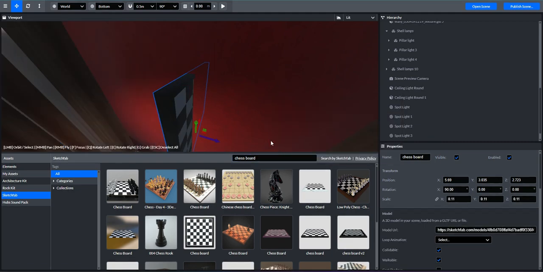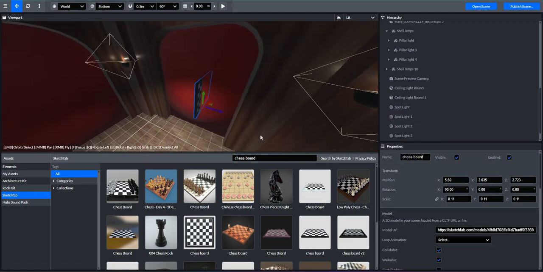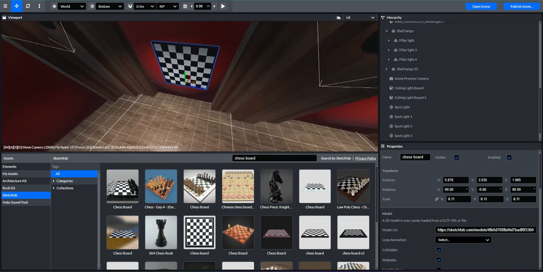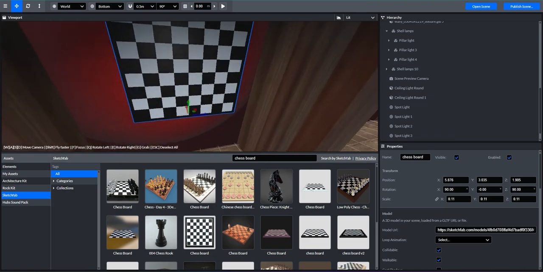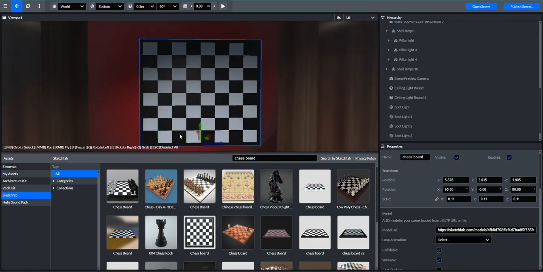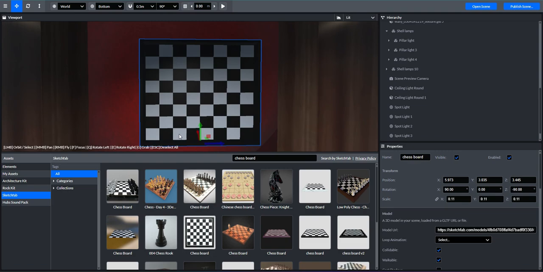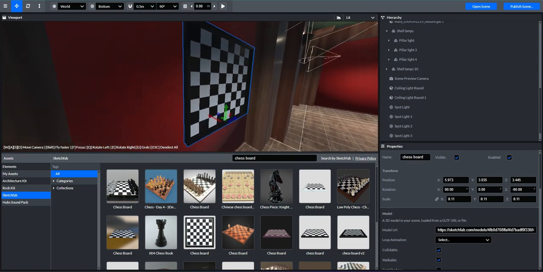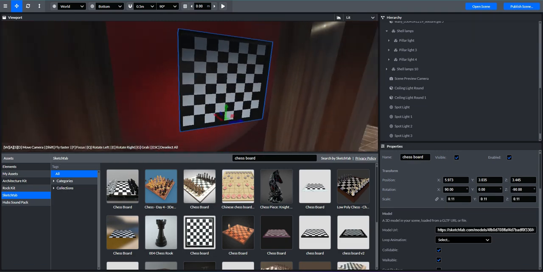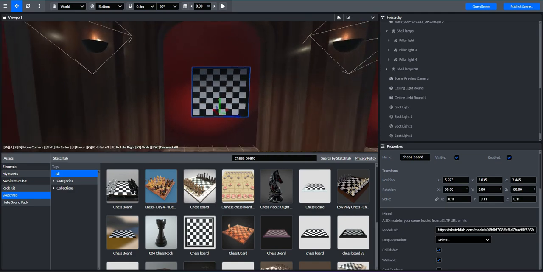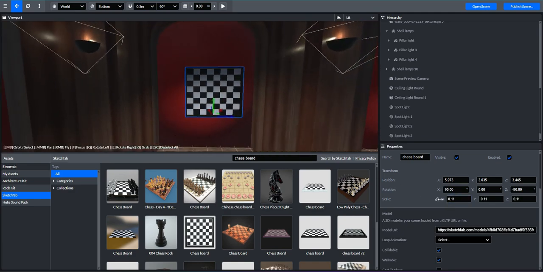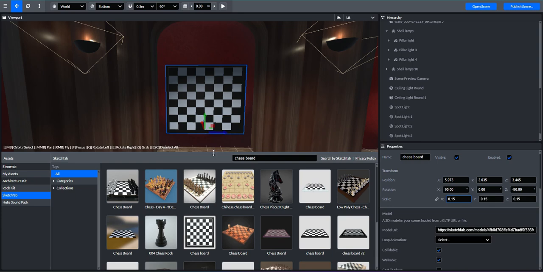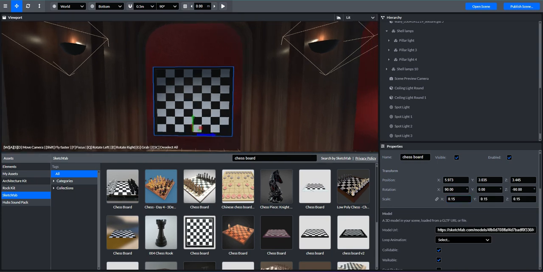Whoops. Okay. This. Let me see what the other side looks like. Okay, let's use this side. And then I'll make that a little bigger. Yeah, that's cool. Now we're going to center that.